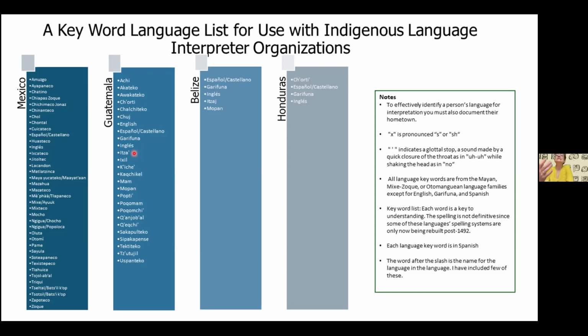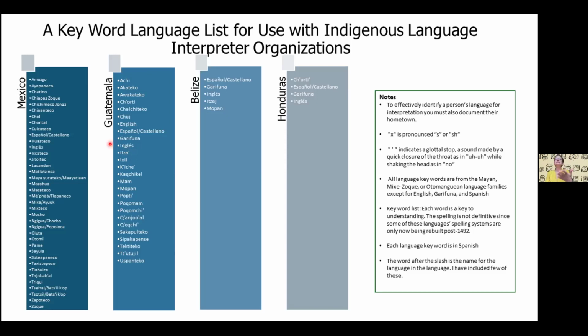So Itza, that's the glottal stop. That's the closure. It's a lot easier to do if it's at the end of the word, since obviously in English and Spanish we don't have that sound in our alphabet. It can be harder to do if it's in the middle of a word, but go ahead and practice that.